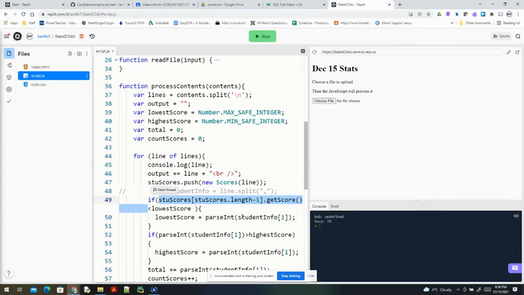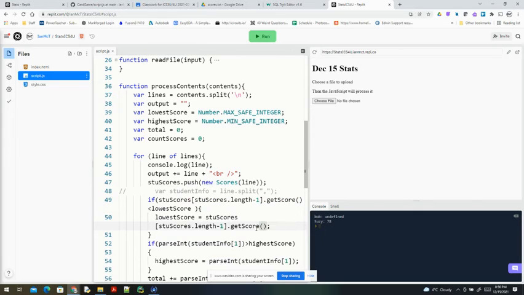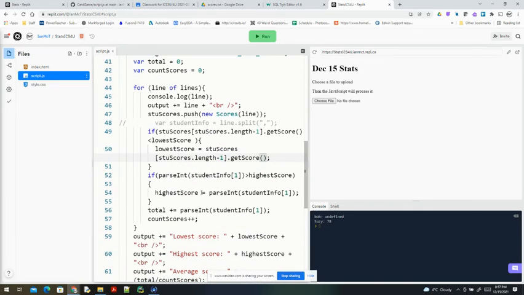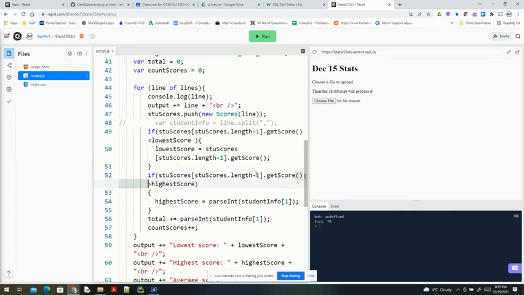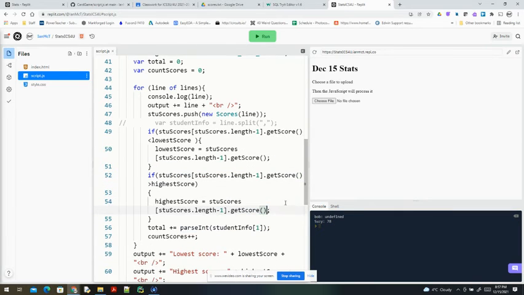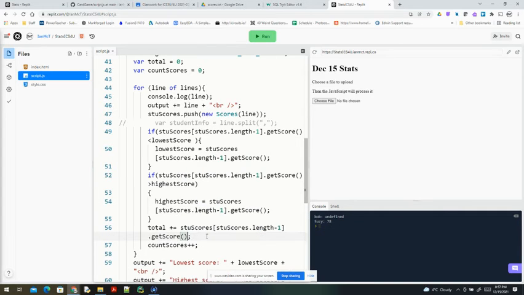If that works, I'll just replace that, which is actually a little bit more text, I totally get that. But there we go. So we've set it up as an array.